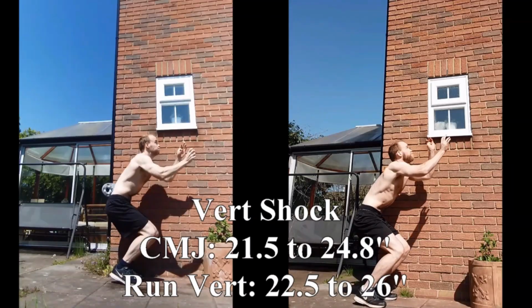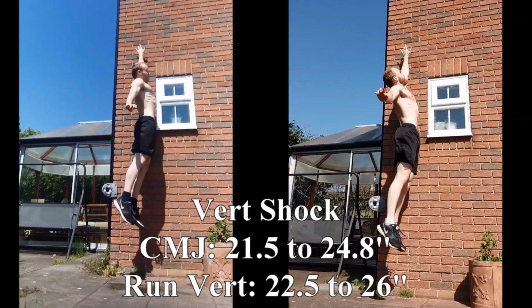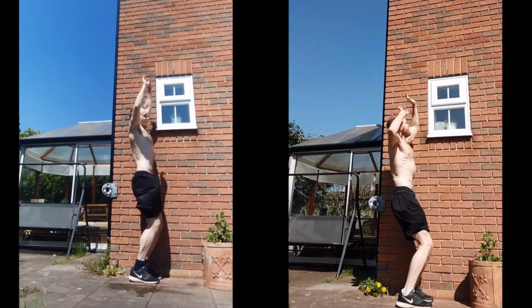Last summer, I did 8 weeks of Vert shock, which took my standing vertical from 21.5 up to 24.8 inches, and my running vert up to 26 inches. A lot of the comments you guys left on those videos were suggesting different programs for me to try, and one of those that stood out was the Vertical Jump Bible. It's something I've heard of, and it looks very promising.